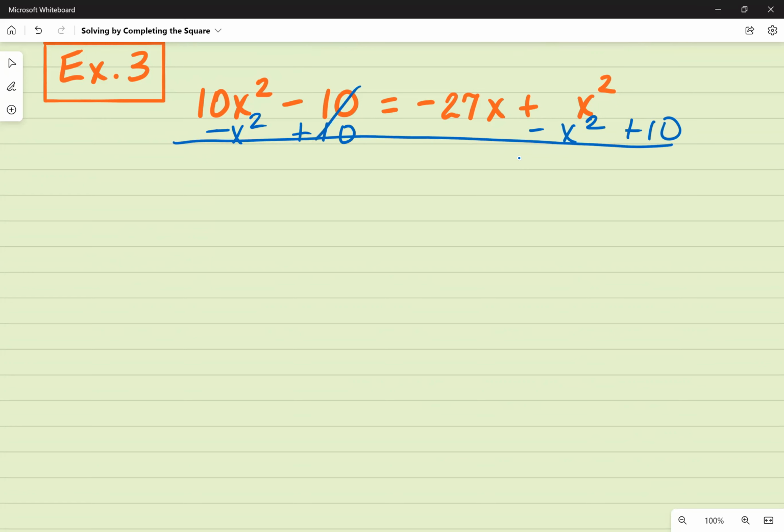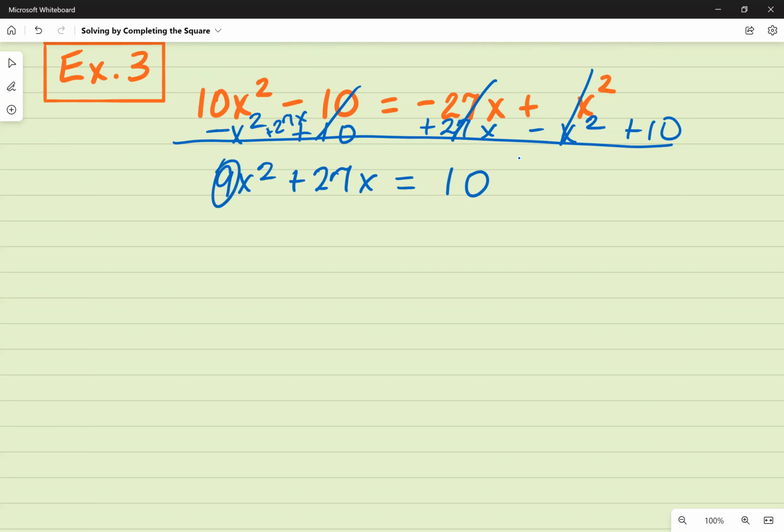So I'm going to get rid of the constant on the left-hand side, and I'm going to get rid of one of the variables on the right-hand side. So I have 9x squared, and I want to move this 27 over, so plus 27x. I'm just going to squeeze it in here, plus 27x. So that's what I'm bringing down. Is set equal to 10.